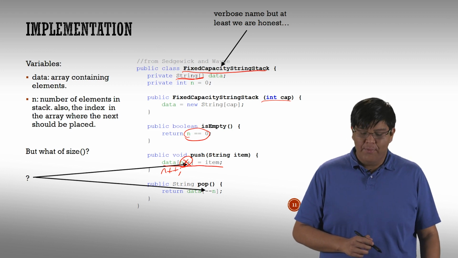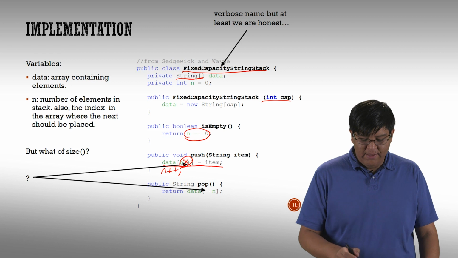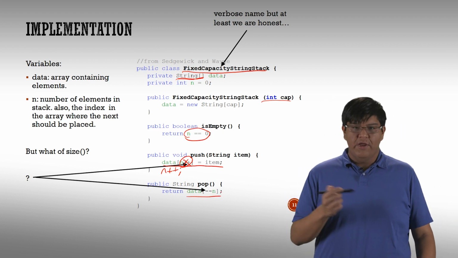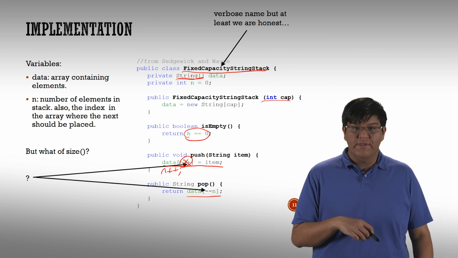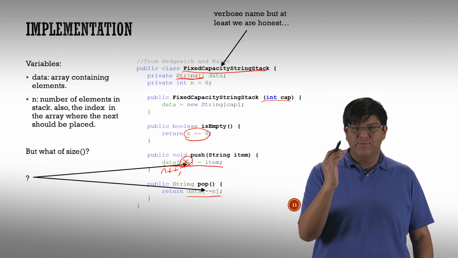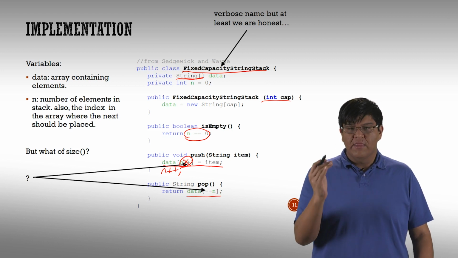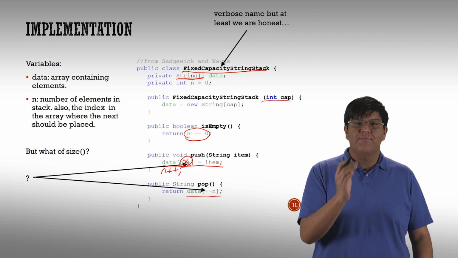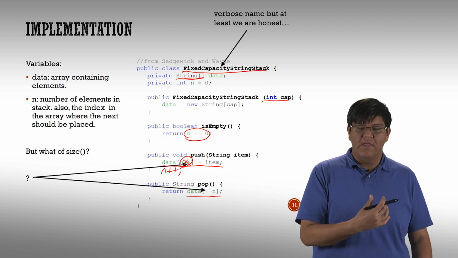All right, pop. How does pop work? So pop is similar. You're doing a return of --n, okay? So the -- is a pre-decrement here. That means it goes off before we use n. So n is pointing at something. Imagine just looking at one element. You do the --, that means you're pulling it back. So now it's looking at the previous thing, which is what we want, because n by itself is pointing at the next available slot.